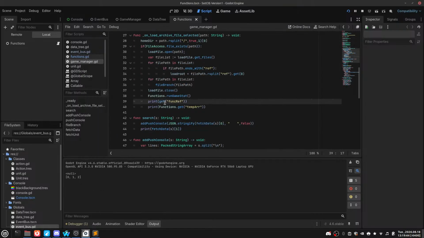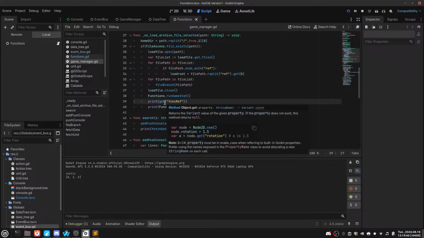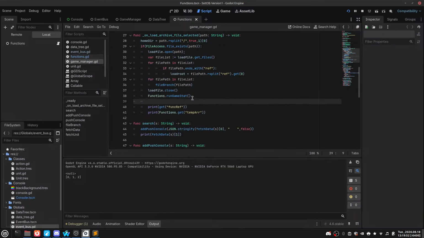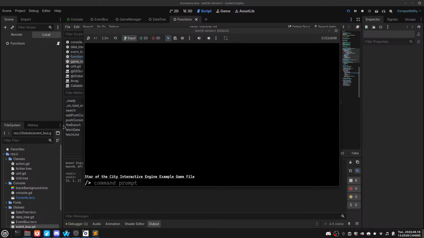Does it just not exist, or does it not have a way to return that? Or does funcref just not work if I do that? Maybe it doesn't work.